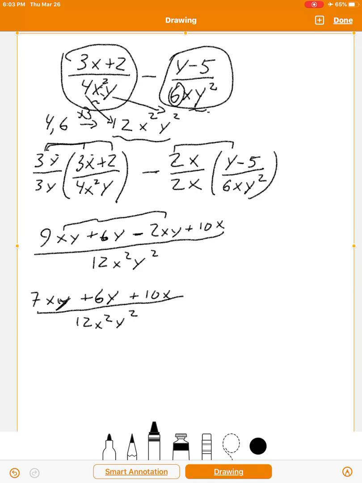Okay? Now, there is a way to check. So the way you check is you pick a really simple number. You generally don't want to pick 0. And sometimes you can't pick 1 or 2, but usually you can pick 1. For this type of problem, you can pick 1. So all you do is you let x equal 1 and let y equal 1 and calculate it here and see if you get the same answer. If you get the same answer, that means that those two are equivalent to each other, and that means that you rearranged it into the correct form.